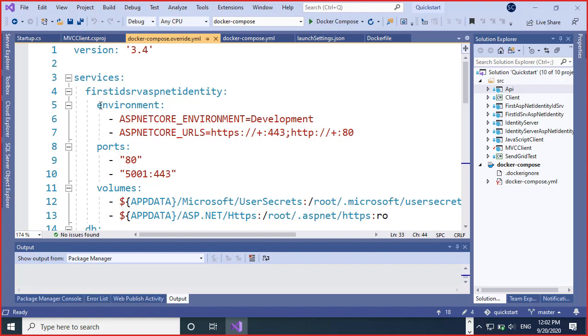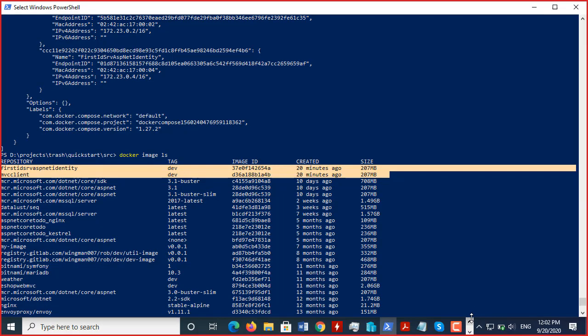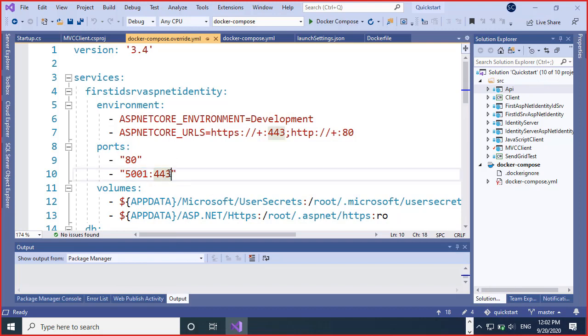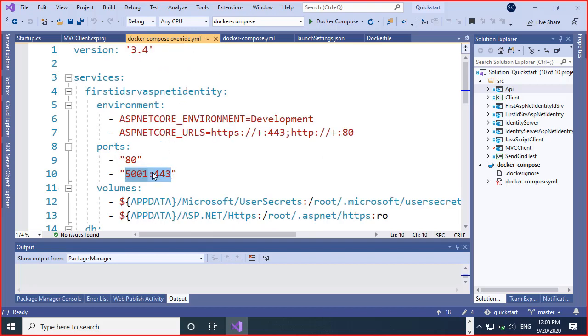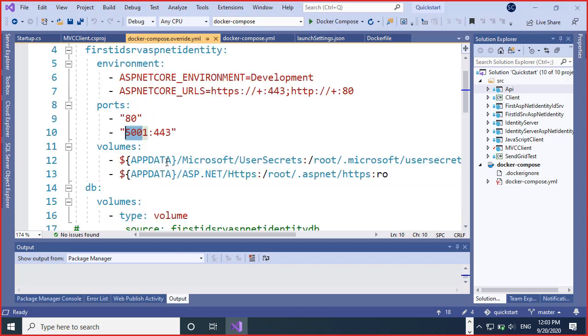So look, what did I say? I said, okay, I want to expose port 443, which is SSL, the port where the SSL happens, as port 5001 to my local machine. You remember the problem with the network. It's going to run on a different IP address. It's running already on a different IP address, but I can access it on localhost 5001. This is the declaration you have to make here if you want to expose your Docker containers outside of this internal Docker network. So 5001 is going to allow me to access my identity server.